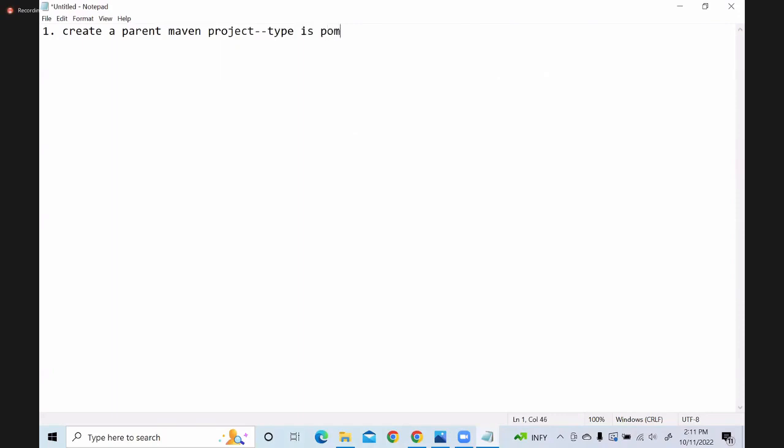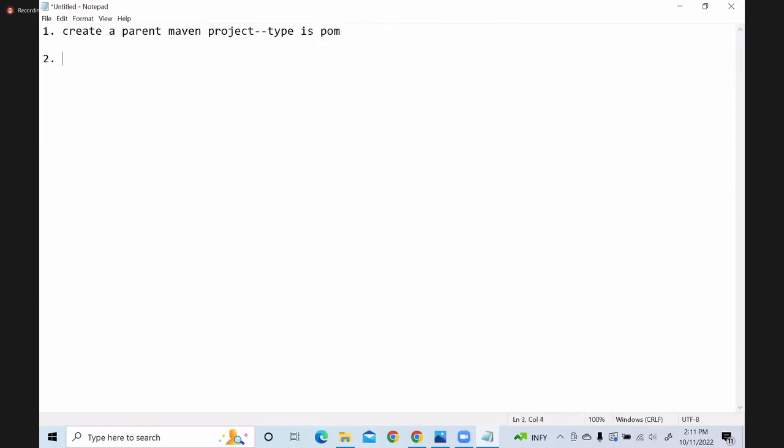The type is POM, as I told you, right? POM is the project object model, and POM is used for parent models. From POM, I can create multiple Maven dependencies or multiple projects. Right? So the type is POM.